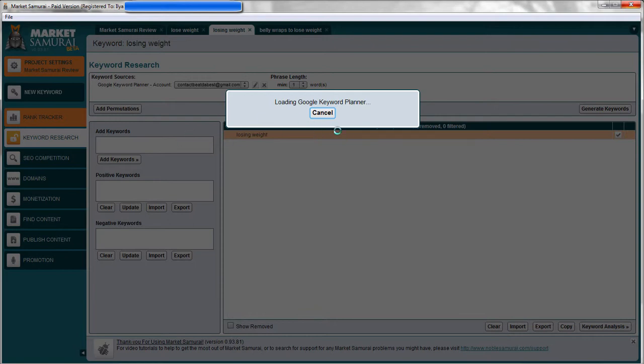It's still doing the keyword thing. The whole program works very slowly. That's my biggest issue with it. It's just very slow overall. But one of the things interesting about this screen is you can add keywords. You can add positive keywords, which means that you can add, let's say, the keyword wait. And if any of these phrases here contain the word wait, they'd stay here. And if the phrase doesn't contain that word, it would disappear.